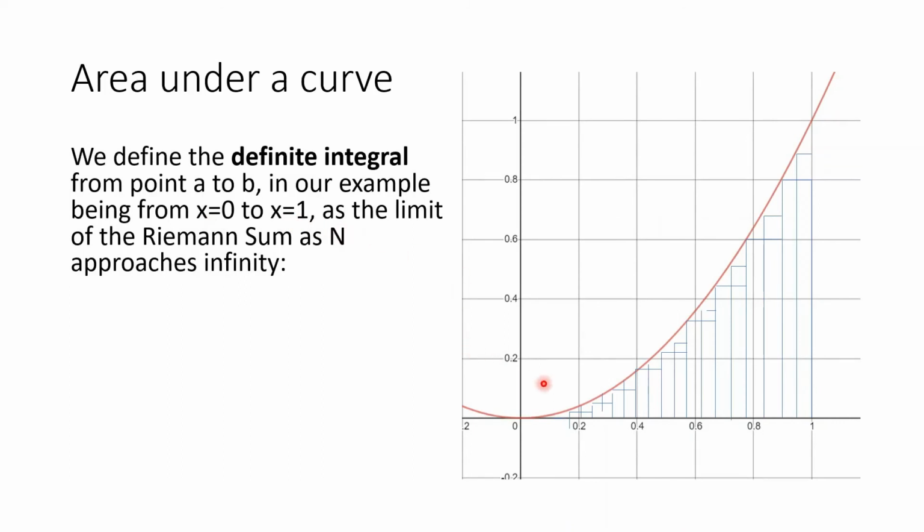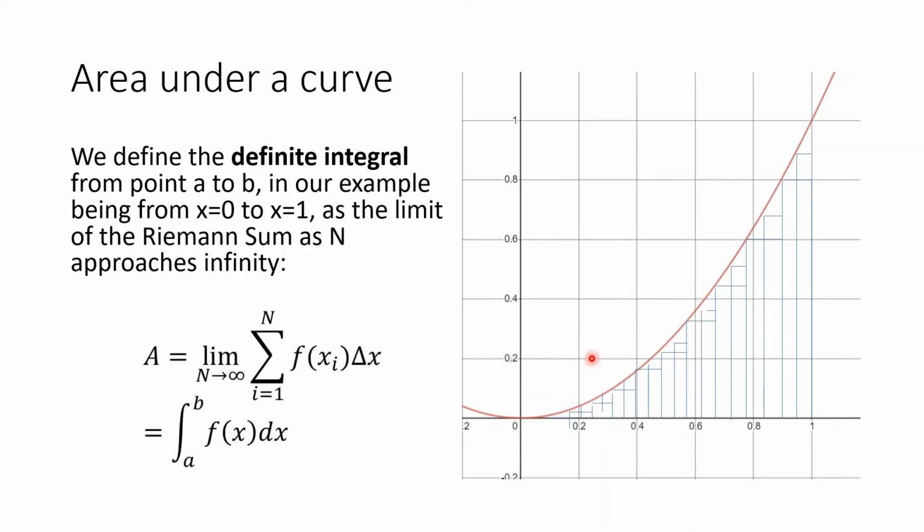Now, this has a special name for it. We define the definite integral from point a to b, a being x is equal to 0, and b being x is equal to 1, as the limit of the Riemann sum as n approaches infinity. And it's indicated by that fancy symbol right over here, the integral sign. So what we indicate this as is the integral from a to b of f of x dx. This dx is the differential that you have become accustomed to. And this differential is there because it's an infinitely small width of the rectangle, and f of x just becomes, since it becomes a continuous variable at every single point, i then increases by some minuscule amount, making it a continuous variable.